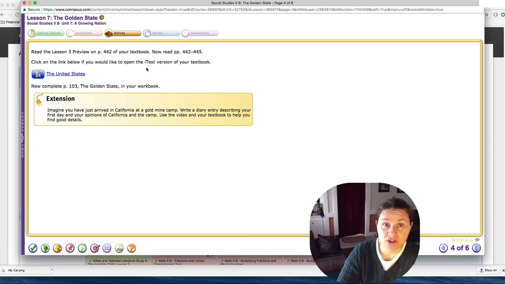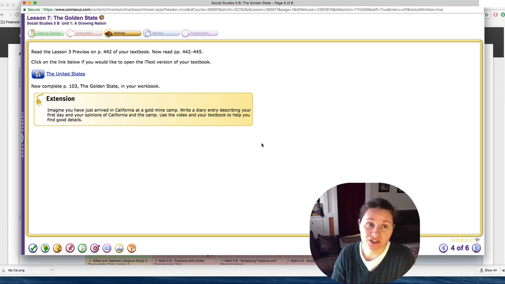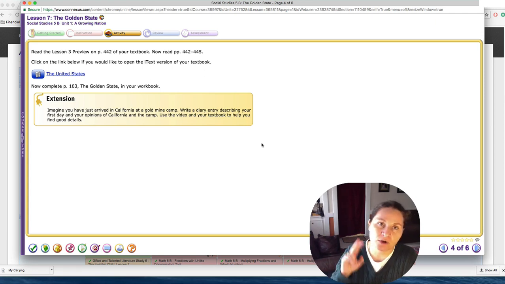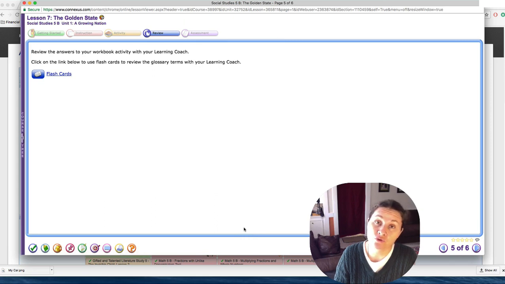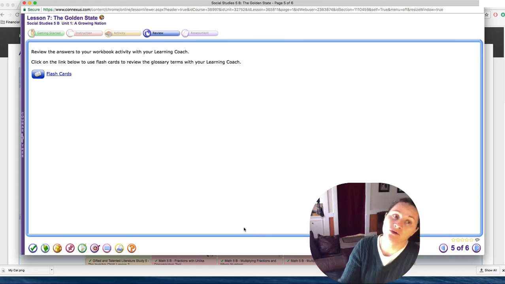You'll sometimes look at your textbook. They will suggest using your workbook. When you become a student with Connections, they will send you a big box of materials. There's art materials and textbooks and workbooks and paper and all kinds of different materials that theoretically you're going to be using throughout the course of the year in doing science labs or art projects or whatever it is that you're going to be doing in your particular grade, in your particular school, in your state.